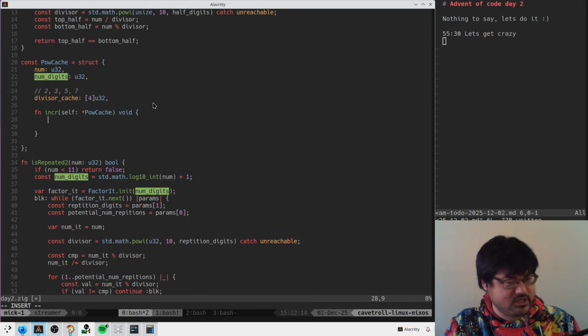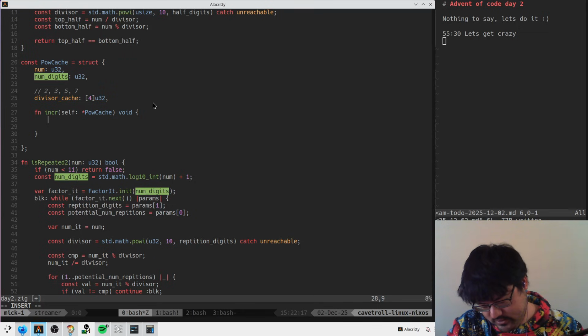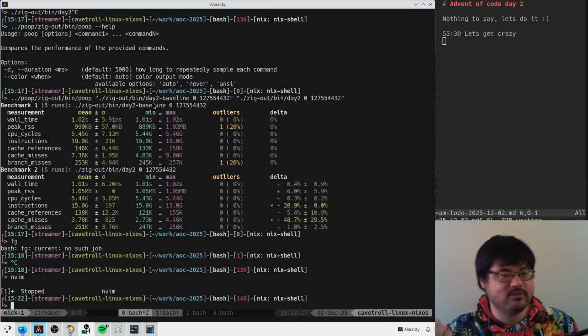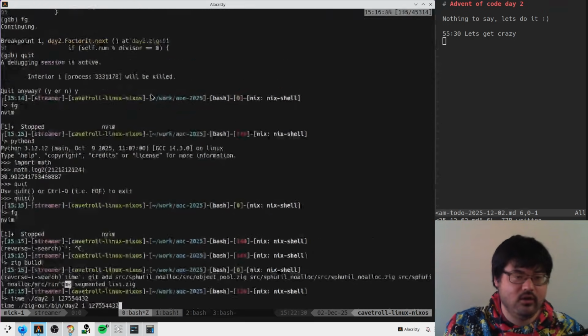What is the detection case for if our number of digits has increased? I guess it's literally just calling log2 or log10, isn't it? I guess we know what the maximum number of digits is going to be though, right?